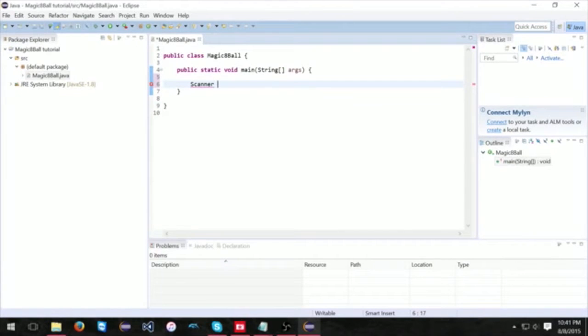So let's make a new scanner, player. Let's just do player inputs equals new scanner, system.in.